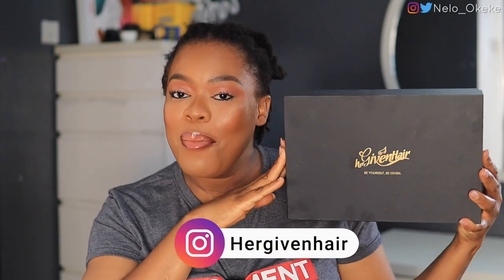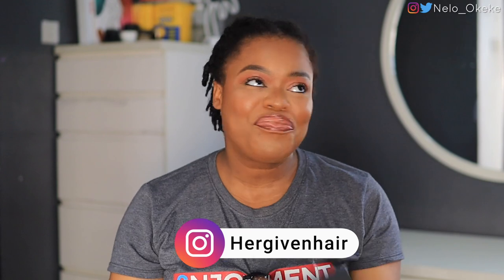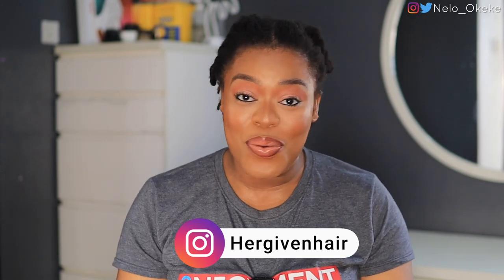I'm so excited about this particular wig because it's supposed to look like my natural hair — hence why my hair is looking a mess right now. The wig is from Her Giving Hair and it comes in this box right here. Her Giving Hair has become my favorite brand to work with and to patronize when it comes to buying natural hair, kinky hair — all these black girl hair styles. They are so amazing with it.